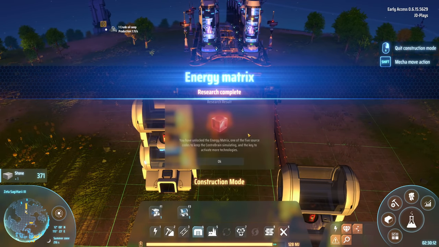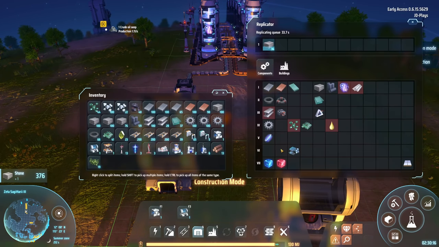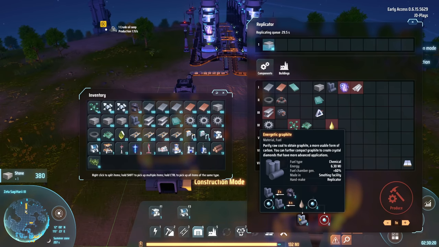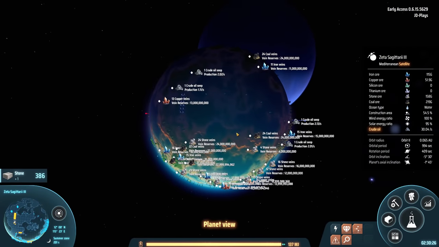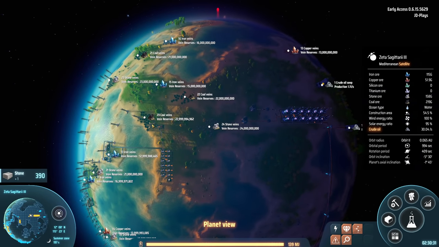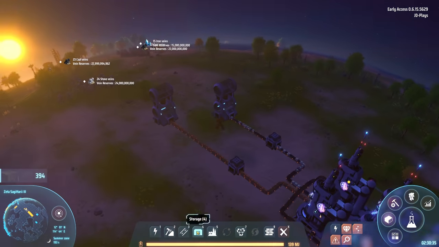We can now work on the energy matrix, which requires our hydrogen and our energetic graphite. Energetic graphite comes from coal, which conveniently... swap back to north view. I have a vein right here with a second vein right there. So I'm going to go start on that, and we'll be back in a sec.